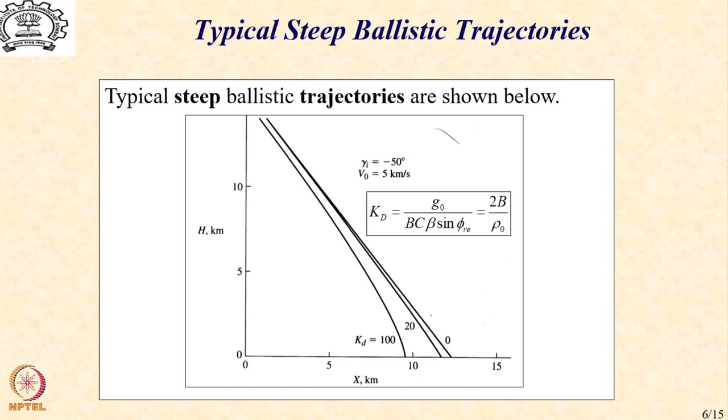So, which means that vehicles which either are heavy or have a small drag coefficient or a small frontal area will describe a straight line trajectory and the equations that we have used will be reasonably applicable to give us the velocity solution. Of course, we also see from this picture.